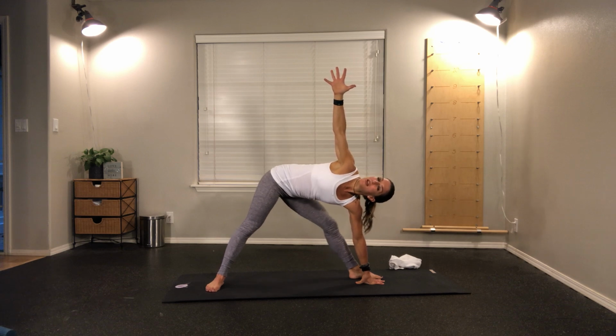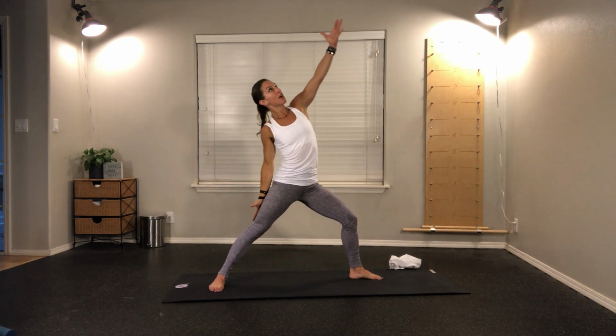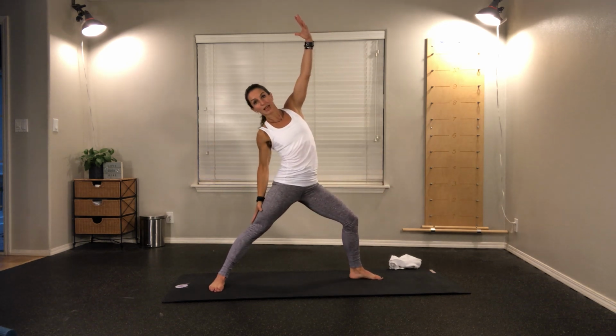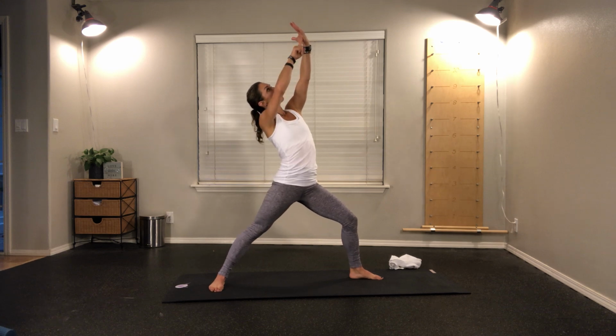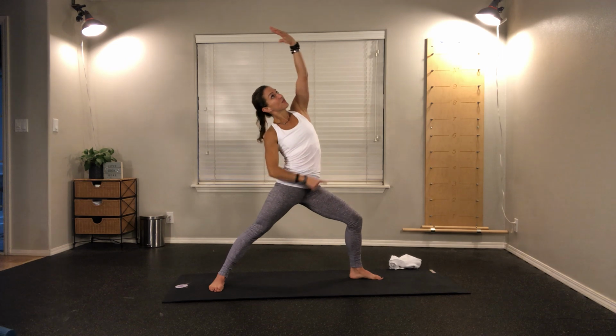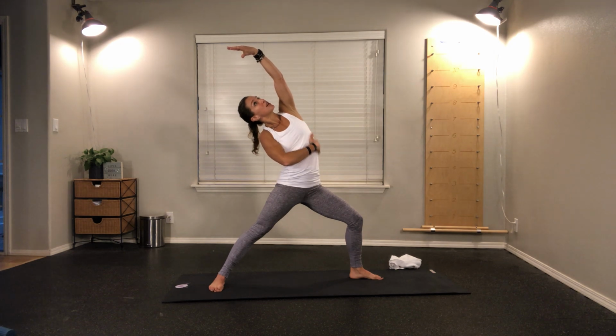Exhale, soften that right knee. Lift your body, spiral back so that that right hand comes up to the ceiling. The left hand slides down the leg. And then see if you can take your right hand and your right knee as far away from each other as they'll go. Big expansion for the intercostals, the obliques. Inhale.